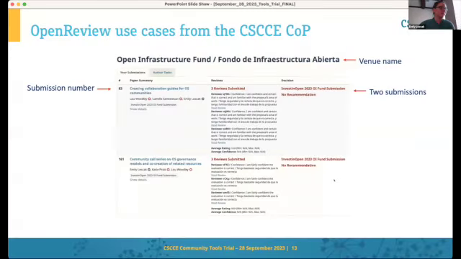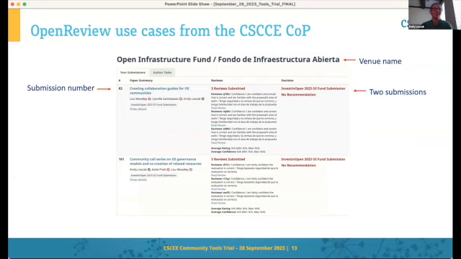So the second example that I wanted to show very briefly is the Open Infrastructure Fund. This summer, several of us at CSCCE had the opportunity to experience OpenReview as applicants.